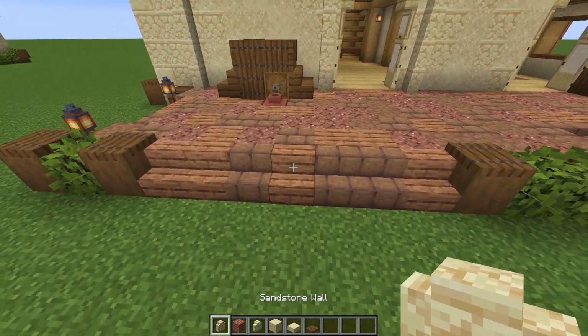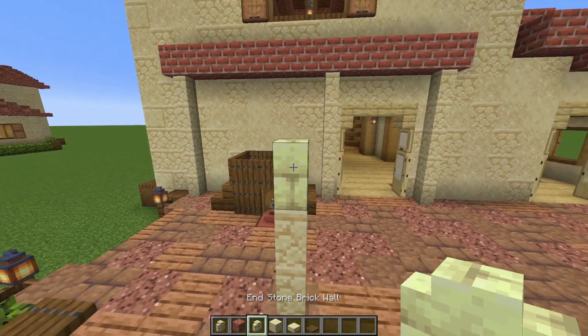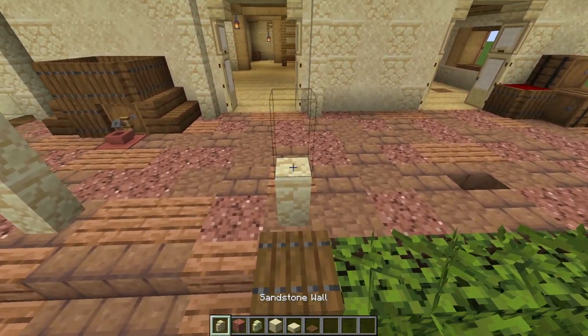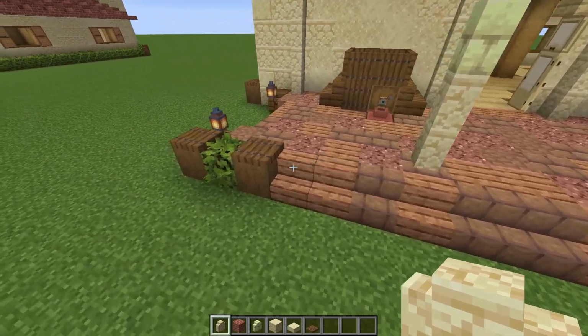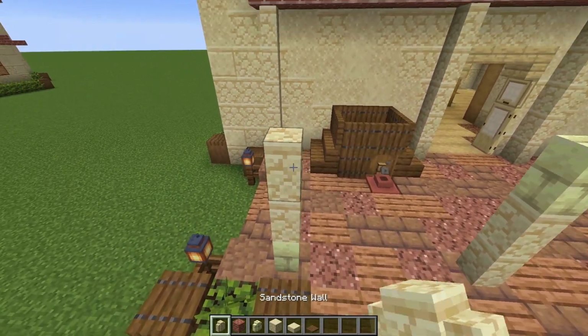Now come look at this staircase out the front. Just behind the middle stair, I'm going to place 2 sandstone walls and then an end stone brick wall. Then behind this spruce trapdoor, I'm going to do 3 sandstone walls. And behind this trapdoor, I'm going to start with an end brick wall and 2 sandstone.